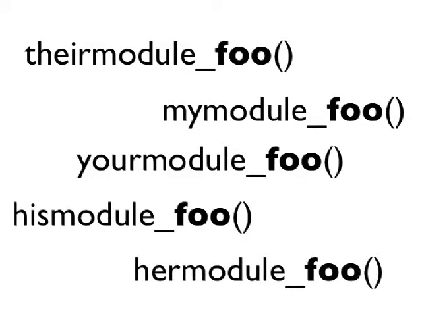So I mentioned that it's all based on a naming convention. If we were to create a hook called hook foo, you can do something when foo is happening by naming a function, whatever the name of your module is, underscore the name of the hook. So with hook foo, their module, .module, can have a function called their module underscore foo, and that's an implementation of hook foo. So it's this naming convention that is most of what you need for using the hook system.